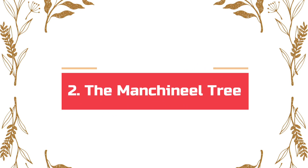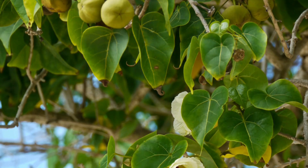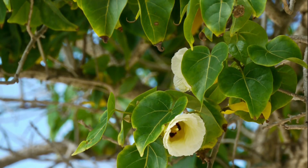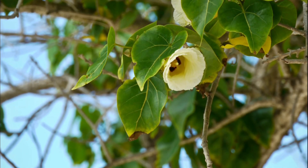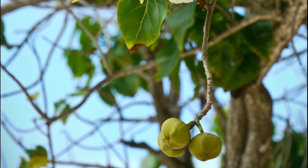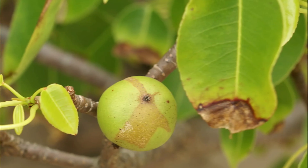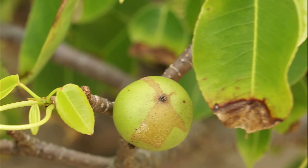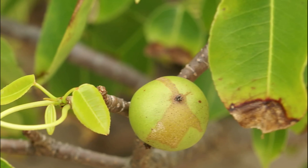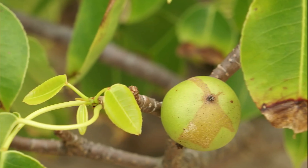Number 2: The Manchineal Tree. Another deadly plant that you should instantly avoid is the Manchineal Tree. It belongs to the tropical northern South America to southern North America and is considered the world's most poisonous tree, with the most toxic fruit called the Manchineal Beach Apple. Once eaten, it tastes spicy, then causes a burning, tearing sensation in the mouth, and then causes tightening of the throat, leading to the inability to swallow.